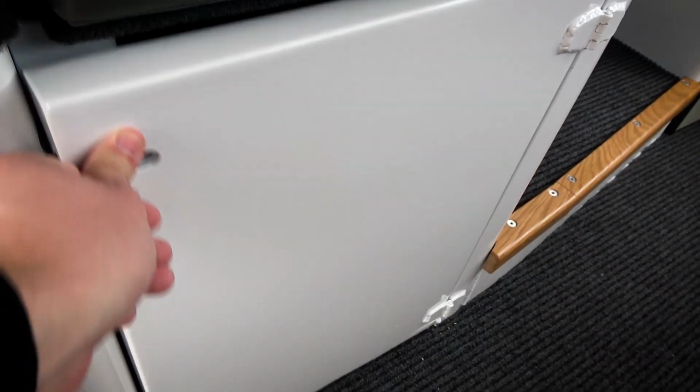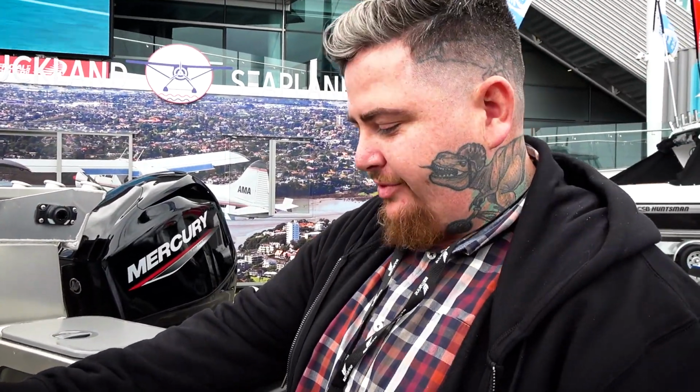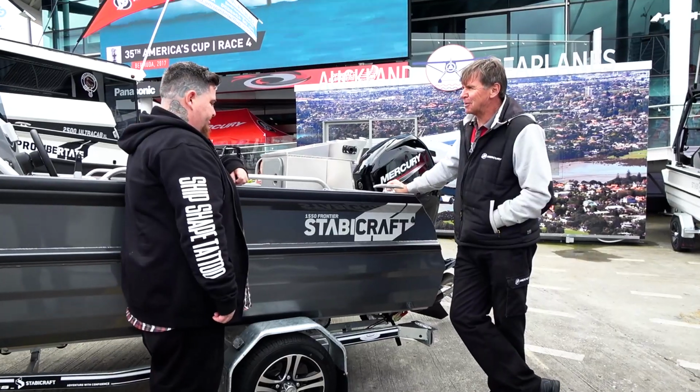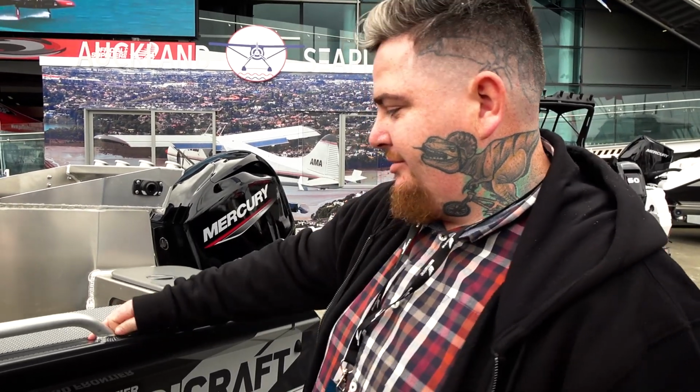Okay, bye. So you know we said at the start Matt's sort of got buying a boat in mind, and I think he may have found something. What have you got, man? Went with the Stabicraft. We had a look around everything in that sort of 5 metre range, and a lot of it was really cool, but the Staby just ticked so many boxes and nice and safe for me and the fam to go out in, and it'll do everything we want it to do, so really excited. Locked it in. Should be getting a boat for Christmas. January, February, hopefully. Yeah, can't wait.